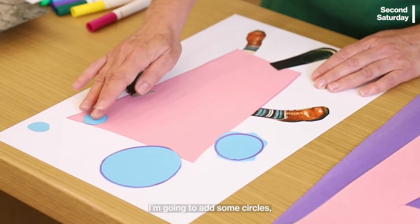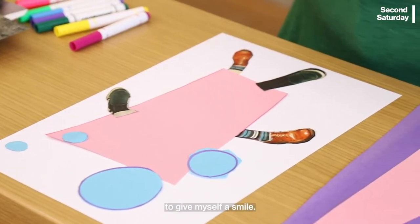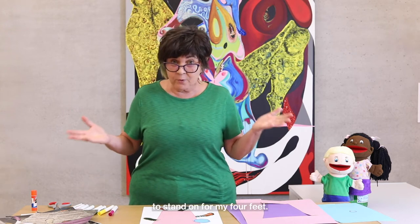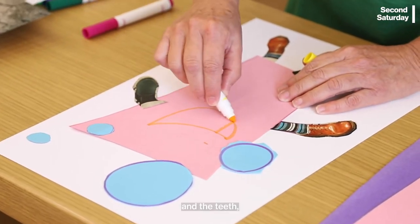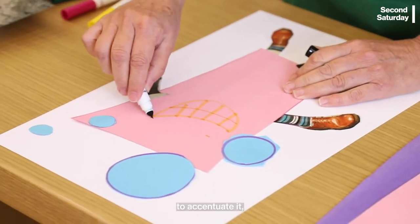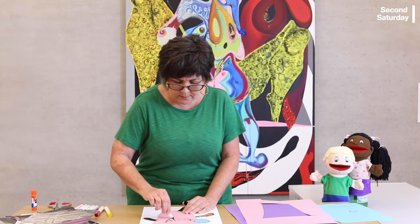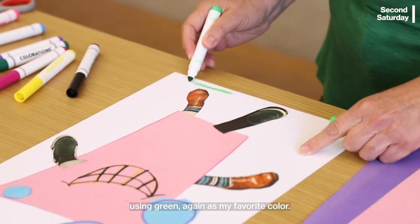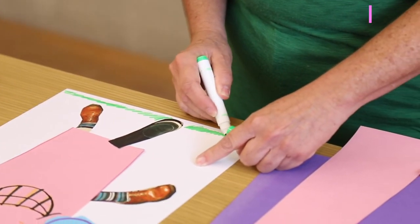I'm gonna add some circles, kind of bubbly, to make my portrait kind of fun and bubbly. And I'm going to use the markers to give myself a smile. And to also give myself a background to stand on for my 4 feet. I'm gonna choose the color yellow for the smile and the teeth and the color black to accentuate it, otherwise you won't be able to see it. And my 4 feet are gonna be in the grass, using green again as my favorite color. I'm gonna color, and you know, you can take your time to do this.